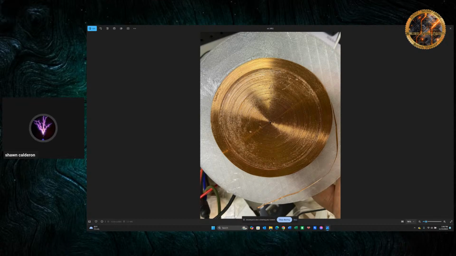This is a special kind of rectangular wire that's 0.10 millimeters thick but 1 millimeter wide. So it's an incredibly thin wire to work with, but because it's 1 millimeter wide, it's actually nice to work with.